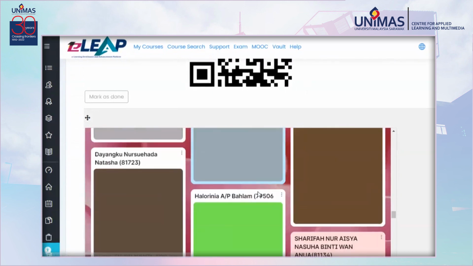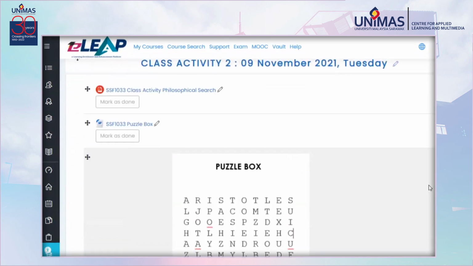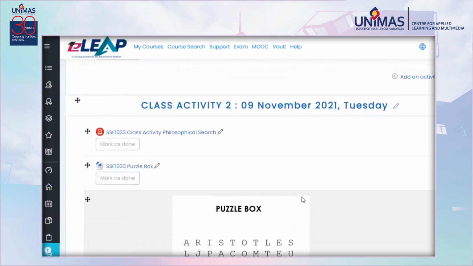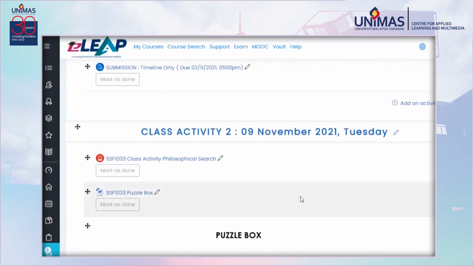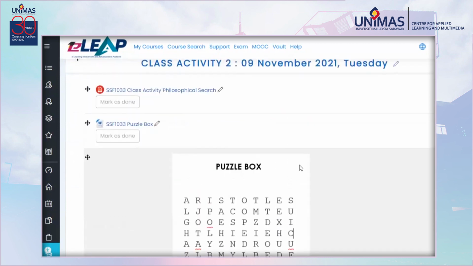This is a puzzle box, the second activity, which I also get from an external tool.